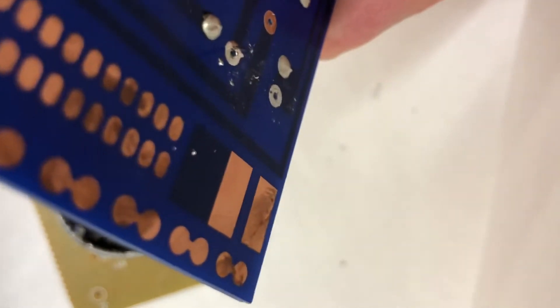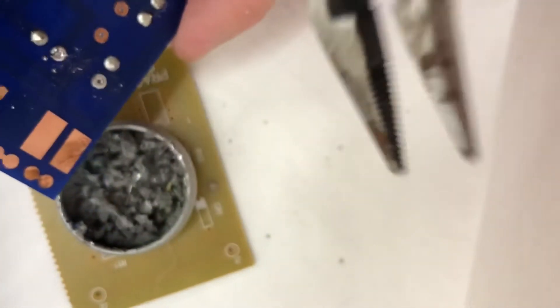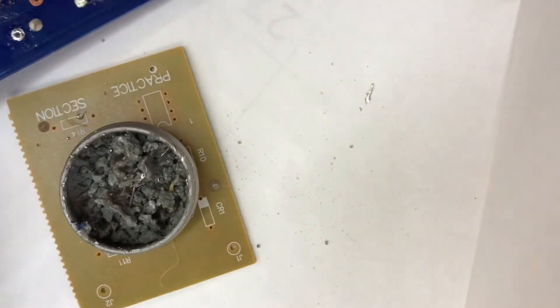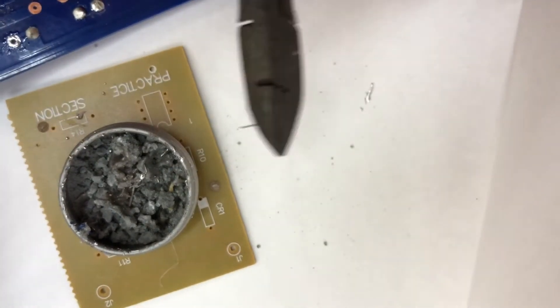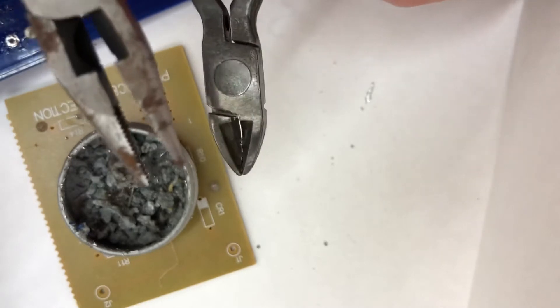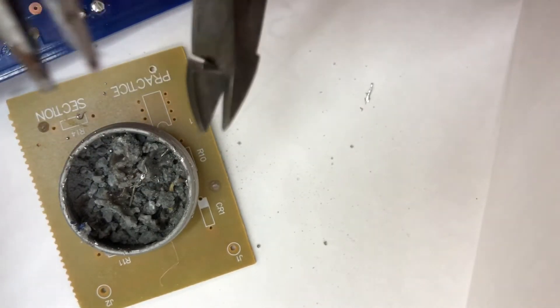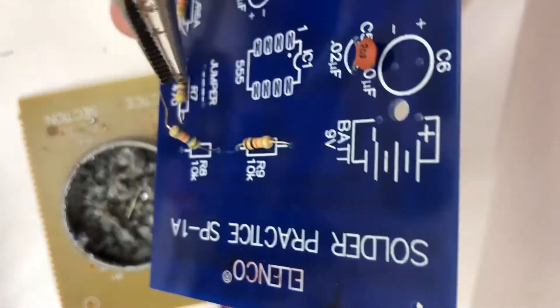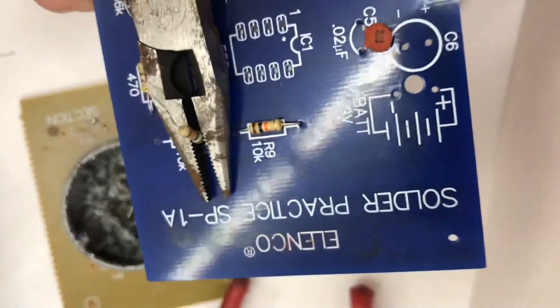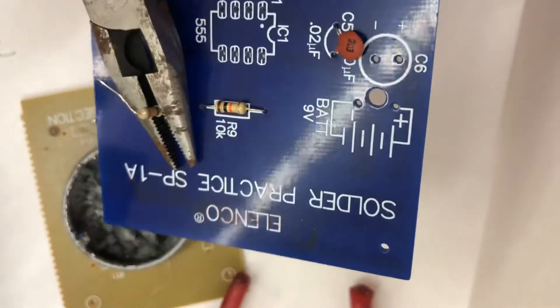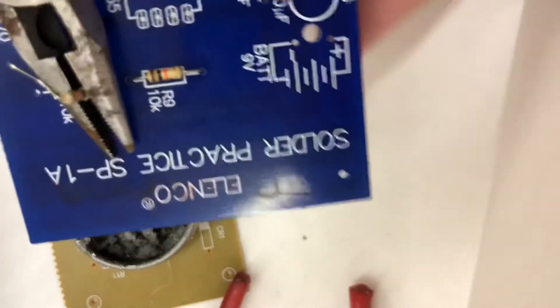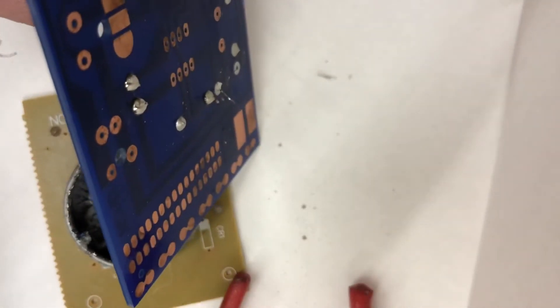So what you're gonna use is these pliers - these are needle nose, see they're not cutter points. These are your cutters, completely different design. This one's for holding, this one's for trimming. All right, so what you gotta do is you're gonna take that piece that we're taking out, you're gonna grab it, and very gently you're gonna pull up and let the point pivot it. You're gonna flip it over.